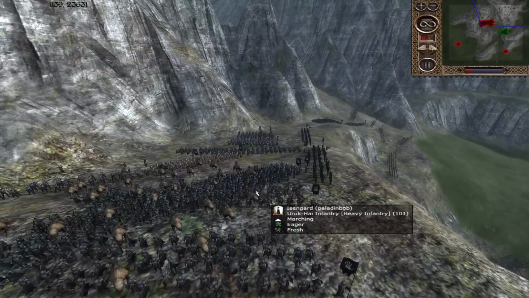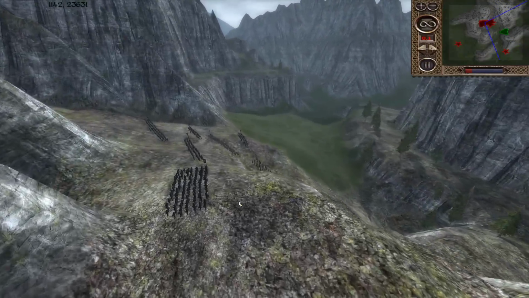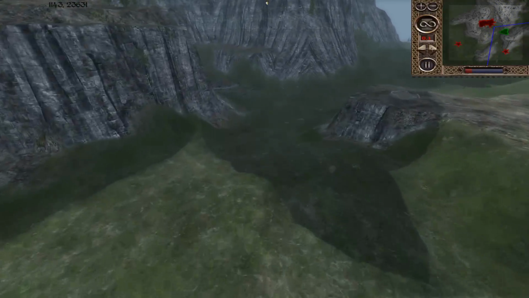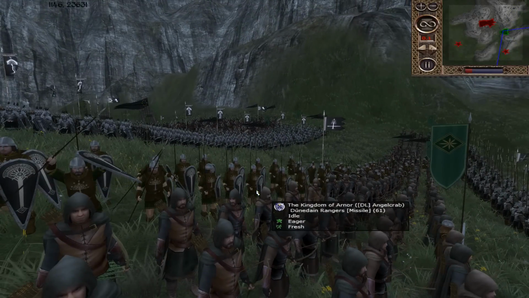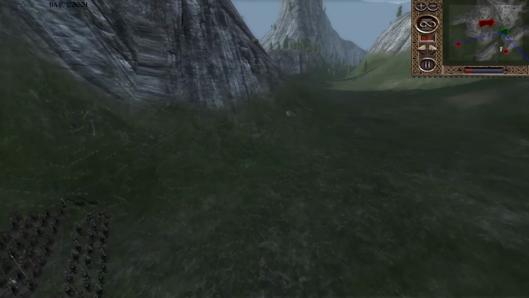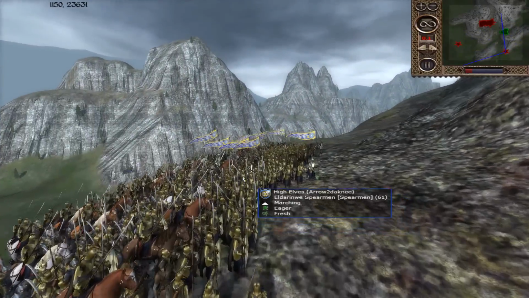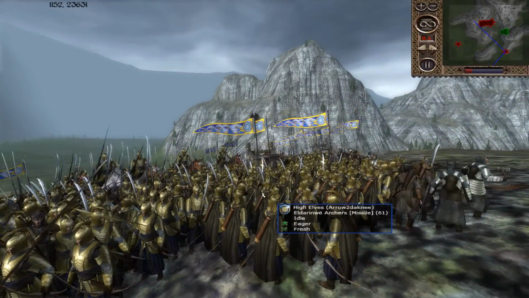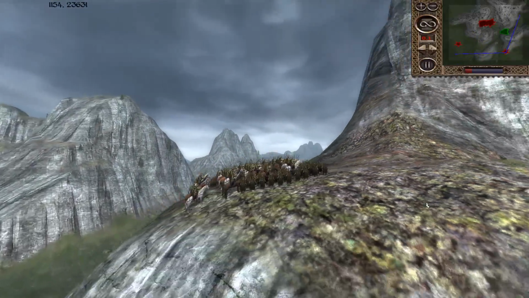And we have 4 armies here. We have Isengard, commanded by Paladin Bob. He's up on this slight slope right here. And then over here in the little valley, we have the Kingdom of Arnor, commanded by Angel Crab. And we've got a couple more armies. We've got the Elves, the High Elves, commanded by Arrow to the Knee. He's got some catapults there, ready to go. Look at, they're all blobbed up right here.